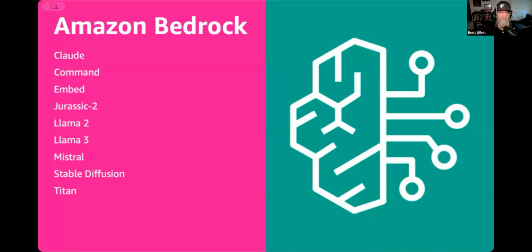A couple things to keep in mind before I do a couple demos. First off, in order to actually, let me back up a little bit. Bedrock is not currently available in every AWS region. So you need to make sure that you're in a region that supports Bedrock. When I was creating these slides, there were 9 foundational models available on Bedrock. You do not have access to these models before getting started, whether you're using the playground or writing something more sophisticated with, let's say, making API calls. You need to request access to those models.